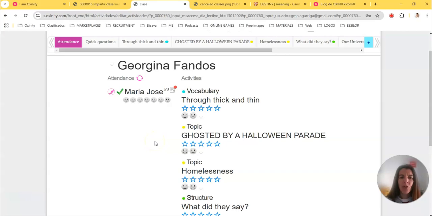What are we going to do? After every single class, we will assess the student. As simple as, did they acquire the content? Did they not? Very simple. So acquire the content means that they know. It's consolidated. So I only mark a green face when the students can perform correctly from moment one.